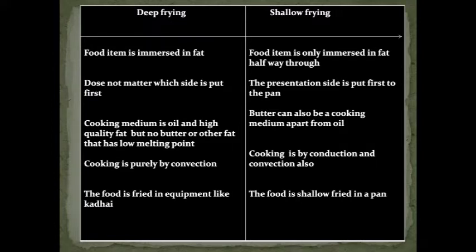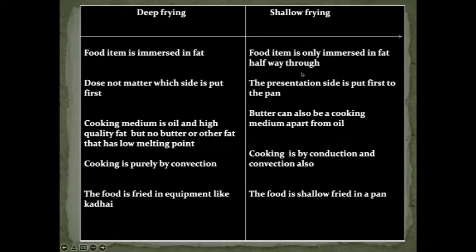और घर पे अगर आपको बहुत ही normal example if I have to give, then that is कढ़ाई. कढ़ाई is the most simple example of a deep frying equipment. While shallow frying equipment can be a saute pan, it can be a sauce pan, any kind of shallow pan. Deep pan नहीं होगा, shallow pan होगा, height थोड़ी कम होगी, उस तरह के pans are used for shallow frying.